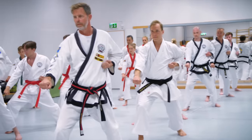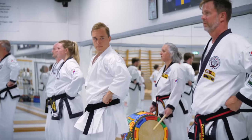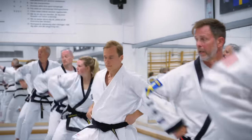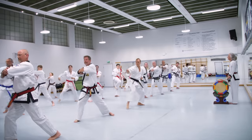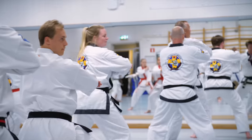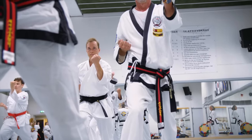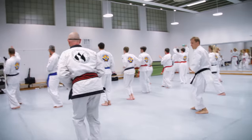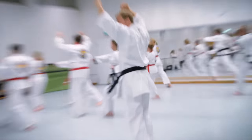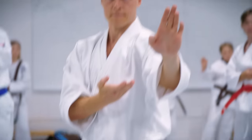Next up, it's time for Kata. And much to my surprise, the forms are almost exactly like in Japanese karate. This explains why they call it Tang Soo Do, because it literally translates to Chinese hand, the exact same term the old masters used in Okinawa, the birthplace of karate.